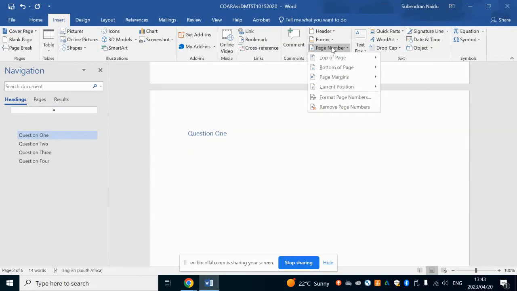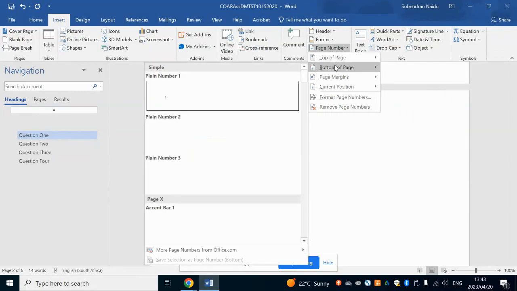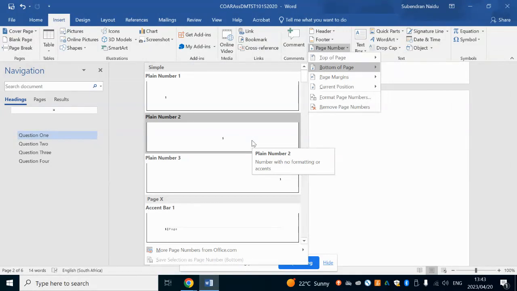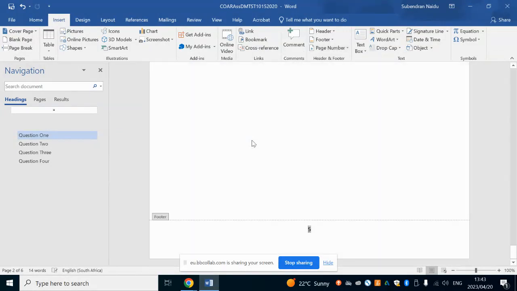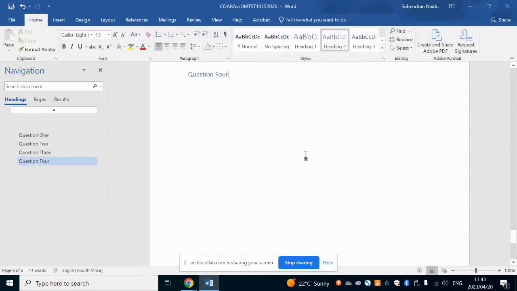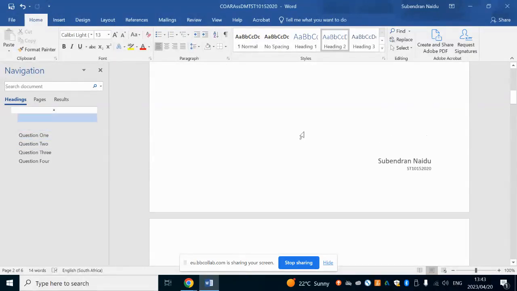So I click on the drop down and I want it to be at the bottom of the page, and I'm going to make it in the center. So page number 1 to 5 is going to be inserted there. I click out of there, and if I scroll down, I can see this is page 5, this is page 4, this is page 3, etc. So I've inserted headings and I've inserted the page numbers.